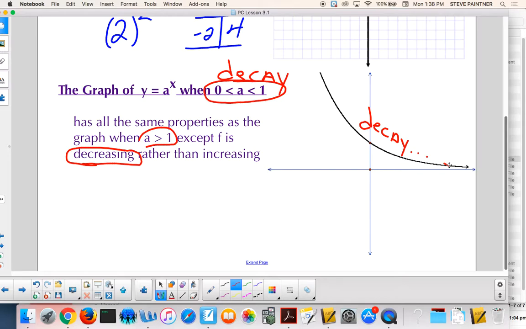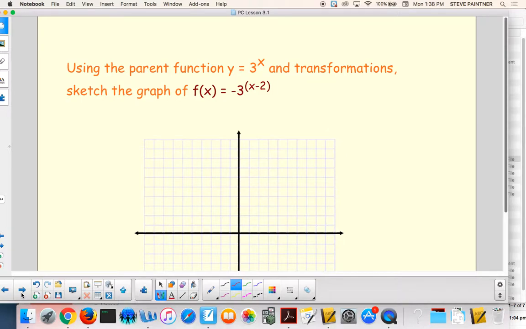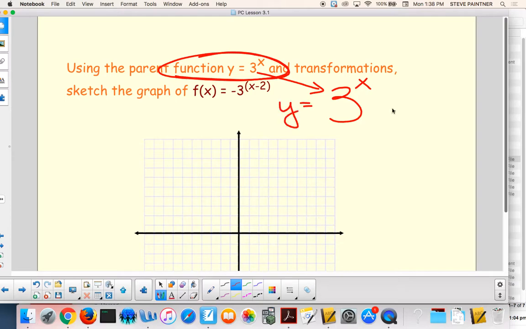Okay, just take a look at it and see what this says, and that's what I'm trying to get across to you. Part of your assignment is going to be transformation. Guys, transformation was taught in Algebra 2. It was taught in 1.7. We're in Chapter 3 now, so guys, you got to think like this. Using the parent function y equals 3 to the x, would you say that is growth or decay? Growth. If it's growth, you kind of know what it looks like. It kind of looks like this, doesn't it?